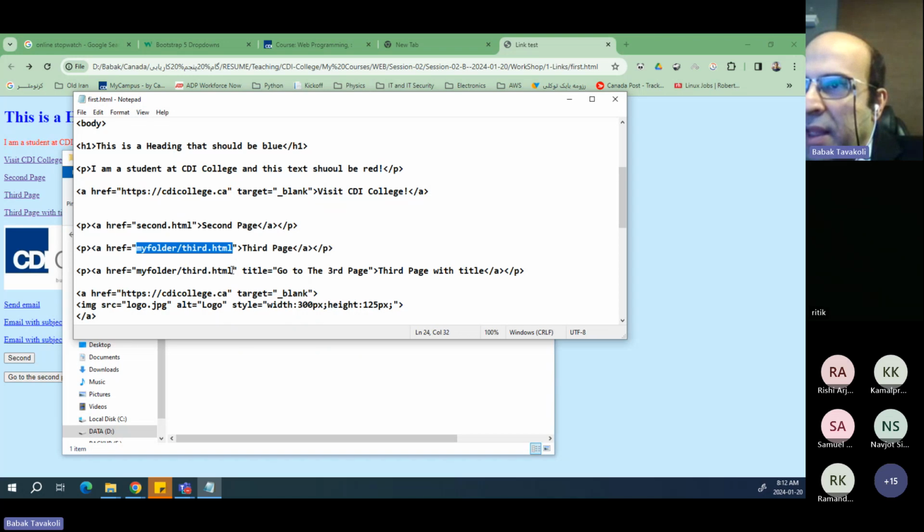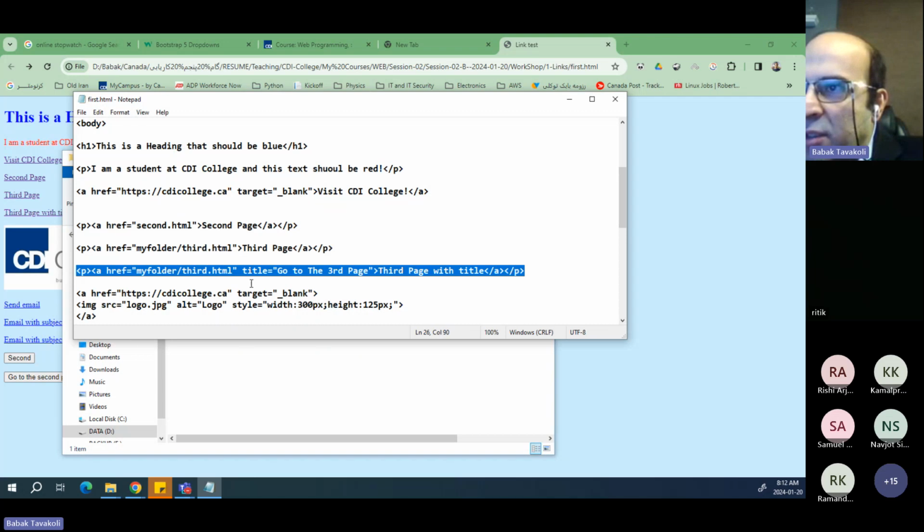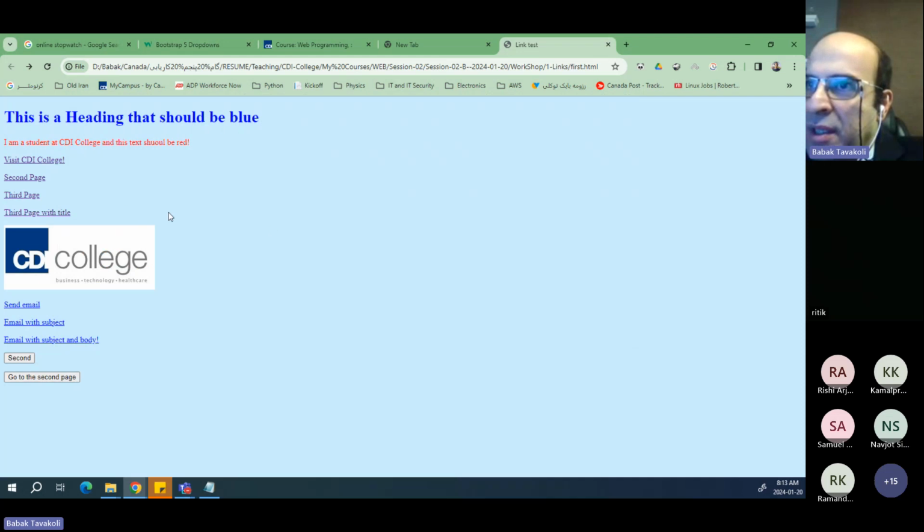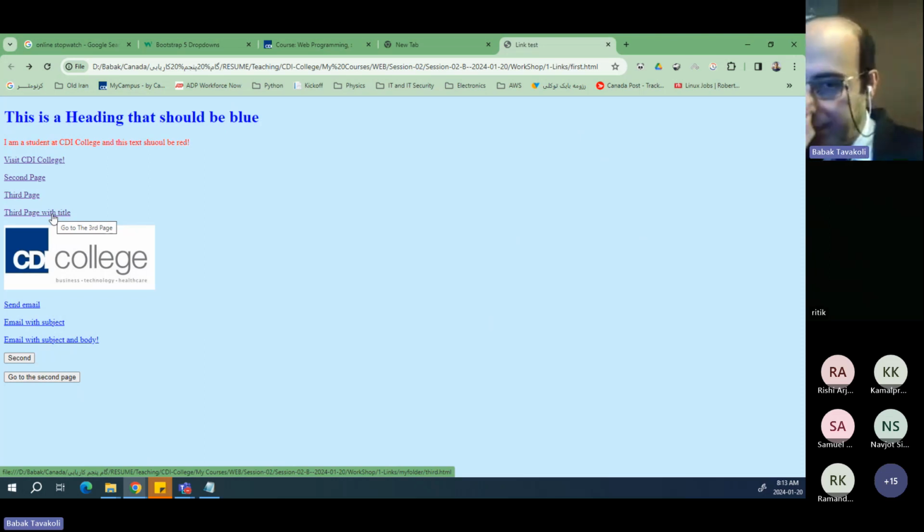And in this example, we added title equals go to the third page. This attribute of title adds some hints here on the website. So when you hover your mouse icon over the link, this attribute will show up and says that this link is for going to the third page.